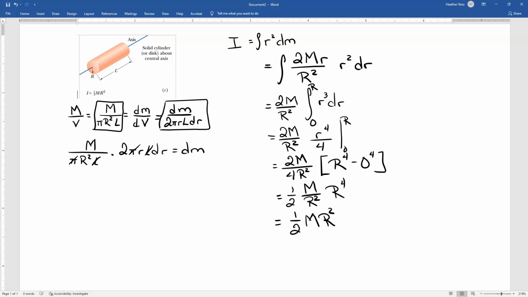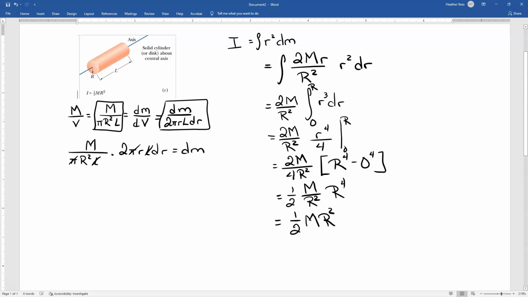Now, we have some of these standard ones. The question I always get is, should I know these? How much do I need to have memorized? So I'm going to say you absolutely should have a point mass memorized. That one should be cold. The disc one should be close because we always look at merry-go-rounds or something that has a disc. And you should know a rod. Those are the big three. If you know those three, typically we can derive the others if we need to.